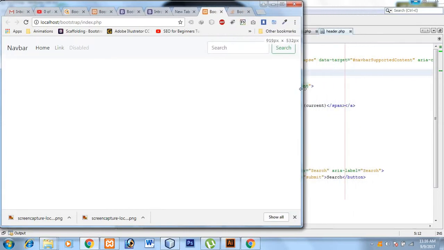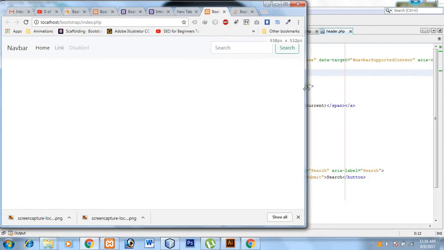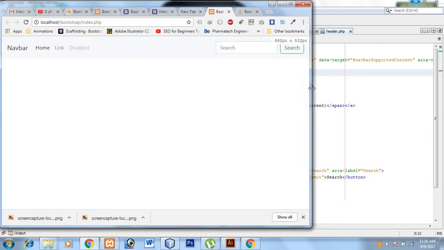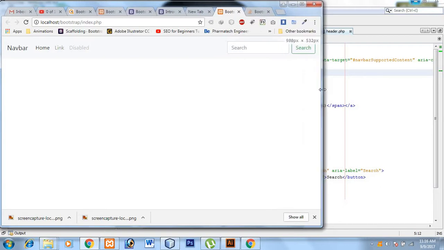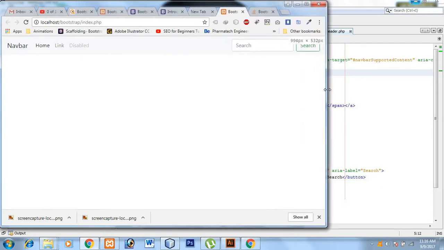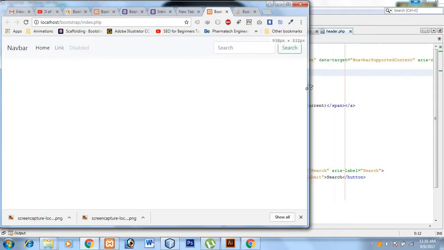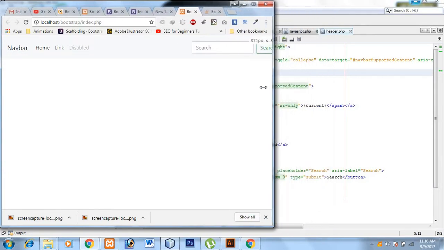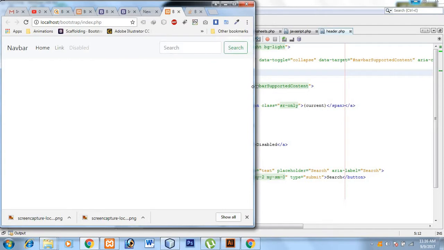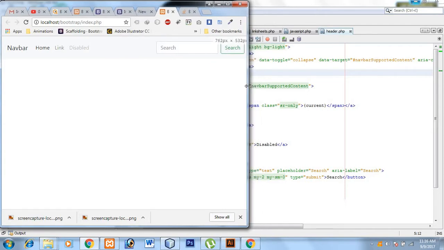But as you saw earlier, at 992 pixels it collapses. Sorry, it expands. Now it is already expanded because we have changed it to small.